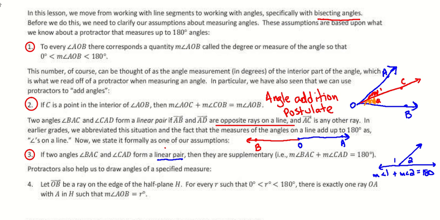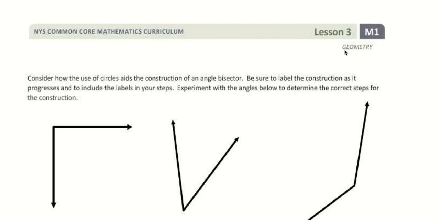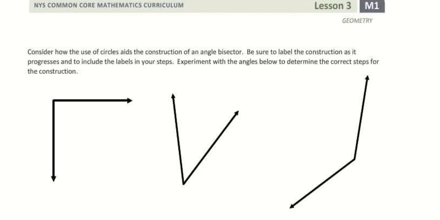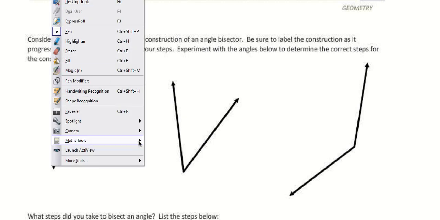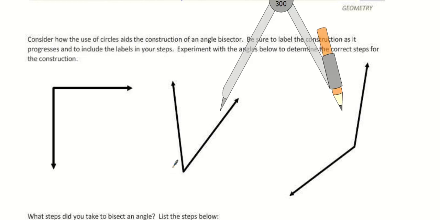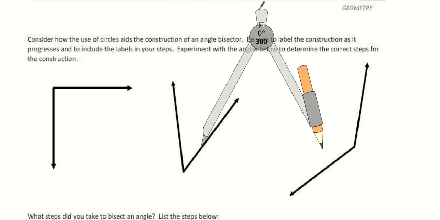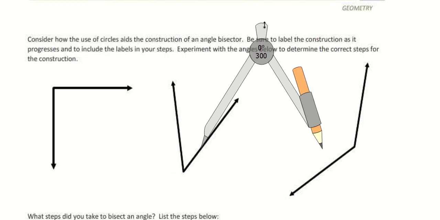So we're going to bisect this angle right here. Now, if I want to bisect the angle, I'm essentially going to use my construction we did yesterday to bisect a segment. The only problem we may run into is, where do I put my compass? Where do I put my compass so that I can bisect my angle? Any ideas? Where do we put the compass?